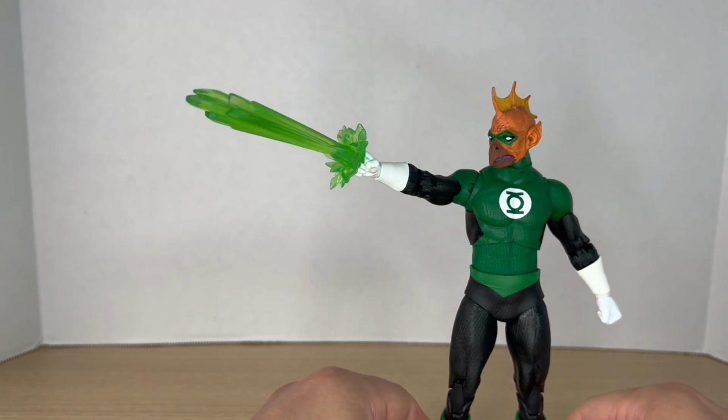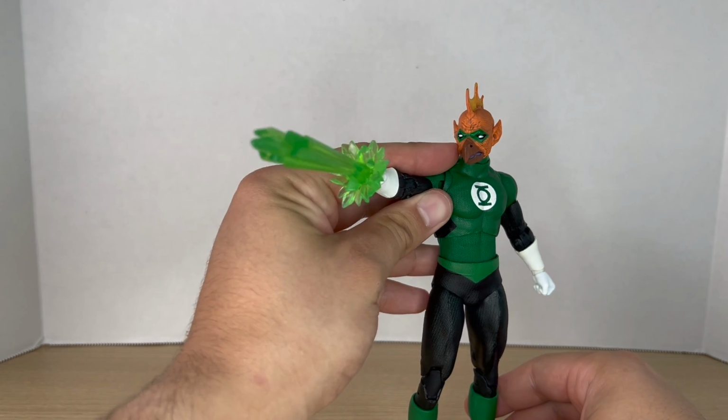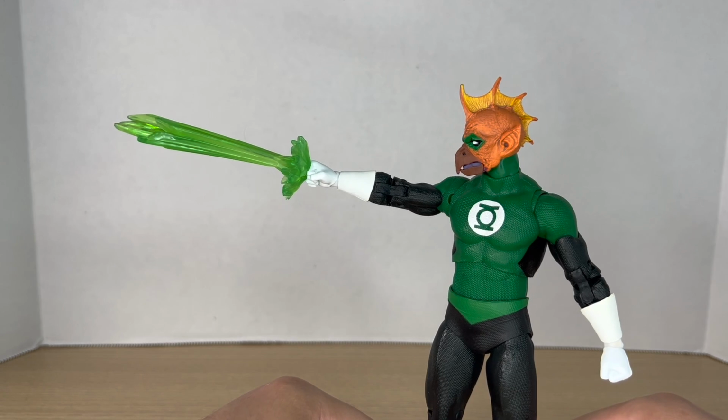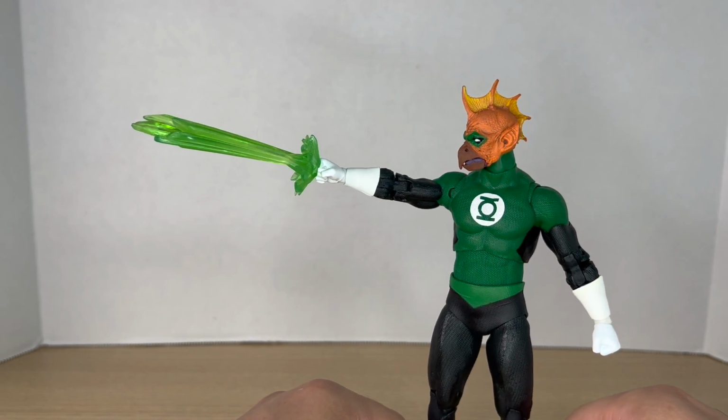And then we probably come to one of my favorite accessories from this set. We get this blasting hand with the ring hand, which is really nice. I am very happy they included this. This reminds me of the Mezco effect that came with the Mezco Green Lantern, which I do have, and it just looks nice. I'm really glad that they included it.